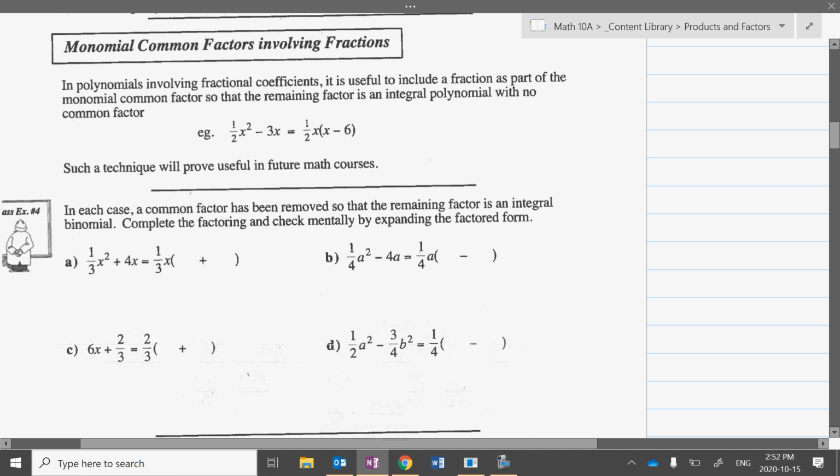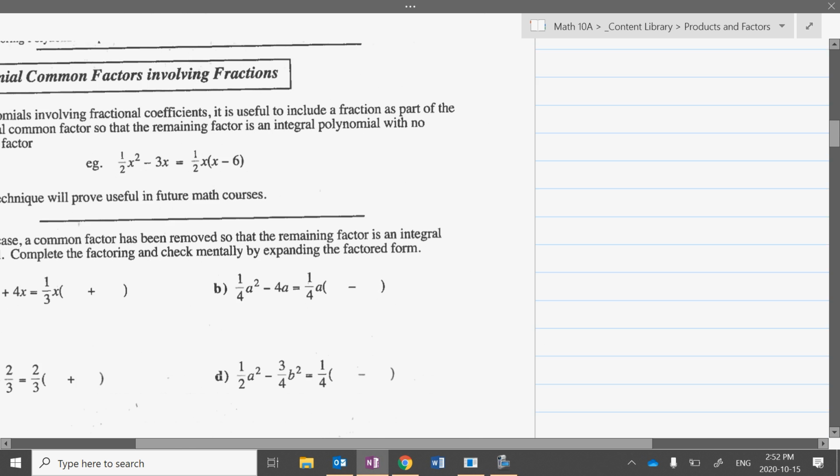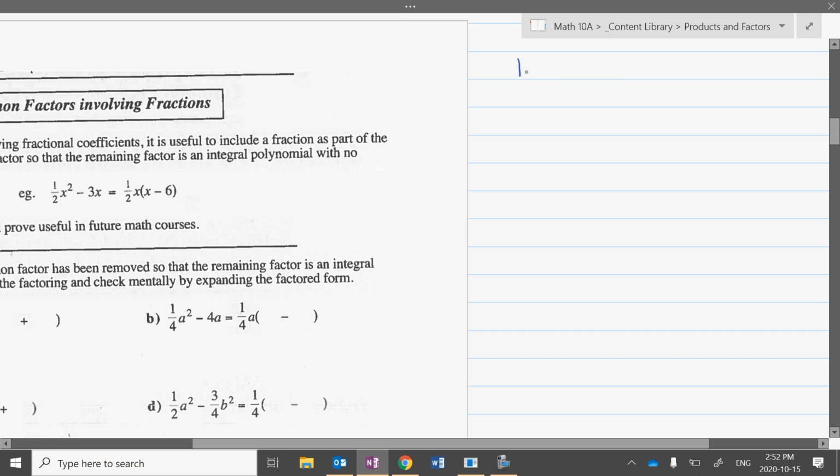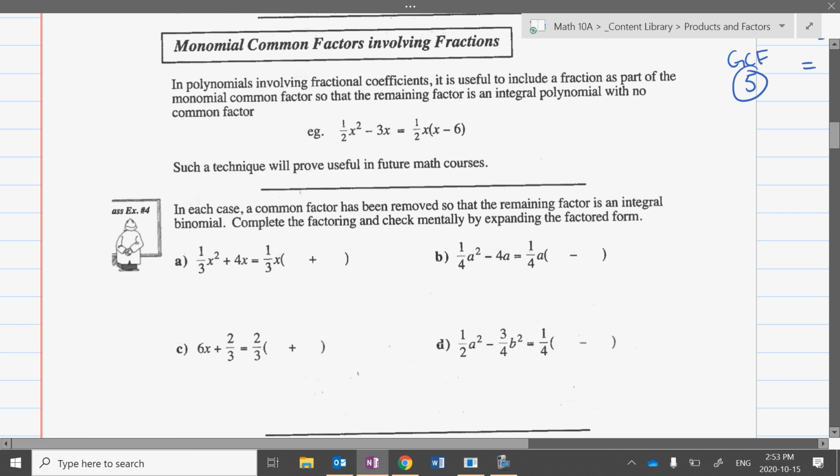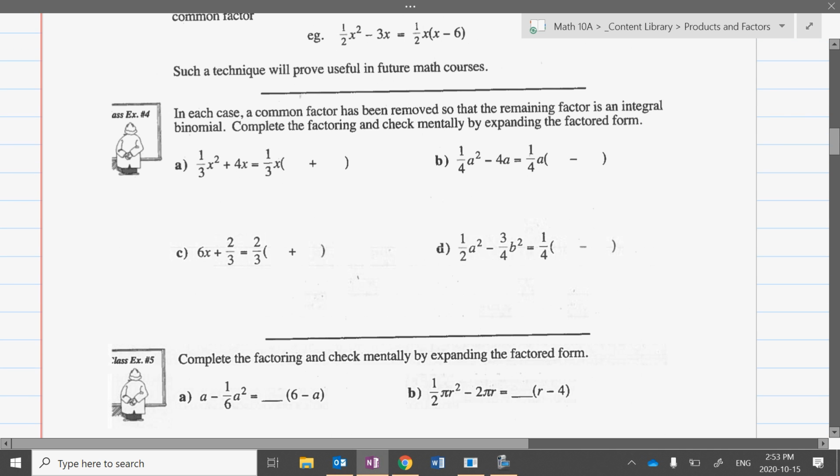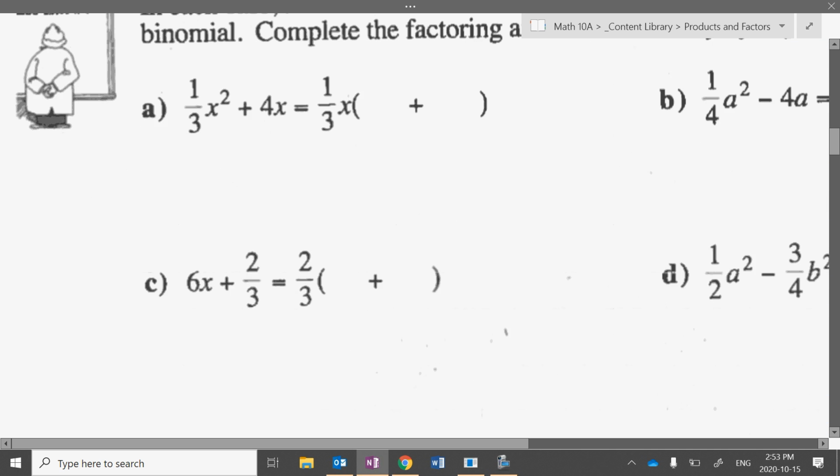So we're still talking greatest common factor here. Our greatest common factor is simply going to be a fraction. Remember, I just want to backtrack a little bit. If I gave you 10x minus 5, my GCF is 5 here, right? In order to come up with my factored form, really, I'm dividing each one of these by 5. So then I'd be left with 2x minus 1. We remember this? This is okay? So coming back to the fractions, we're doing that similar idea, but now it's just fractions, so it's scarier. Doesn't need to be, but fractions are a little intimidating.